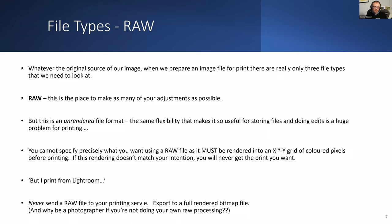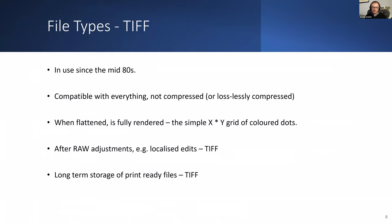Your RAW converter has to turn the RAW file into that X by Y grid of fully rendered pixels. What we really want to do is control that rendering part of the process as explicitly as possible, so that once we have what comes out of there, we have this fully rendered, precisely specified digital file — and it is that which we then want to pass on to a printer. I don't actually see the point in being a photographer if you're not doing your own RAW processing. The decisions you make in the RAW processor more than anything else determine the look of your photograph. You should only be passing on that finished, fully interpreted file, which leaves no room for further interpretation.